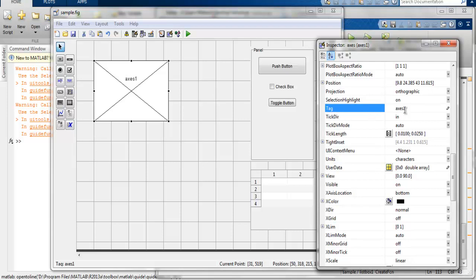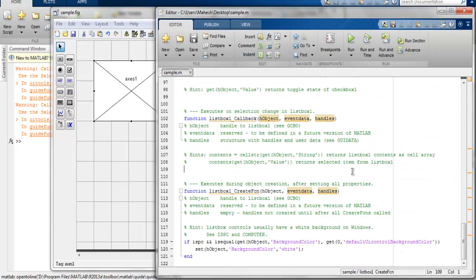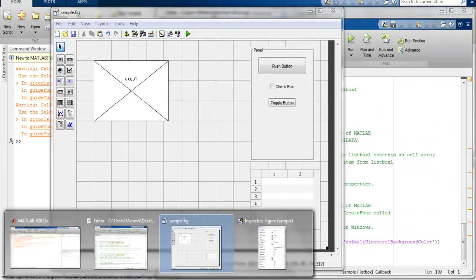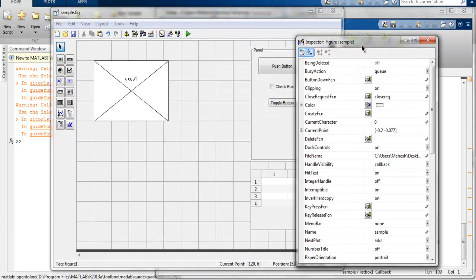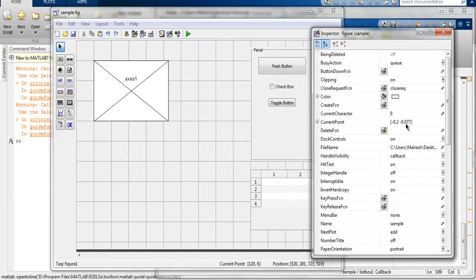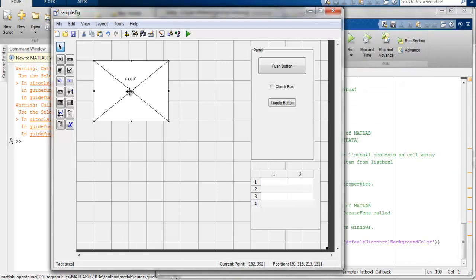By default, these tag names are used within your code editor here. Okay, so let me check this, and here we're going to find name which says sample. So instead of that, I want to simply use plot types as the name. Okay, so that's the name I'm using for this.